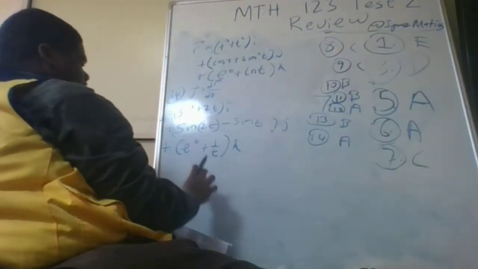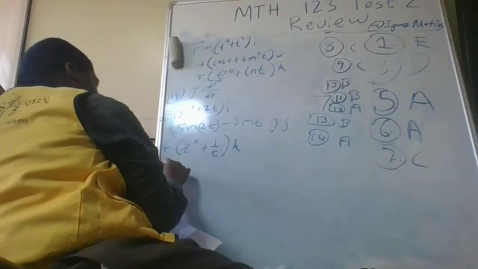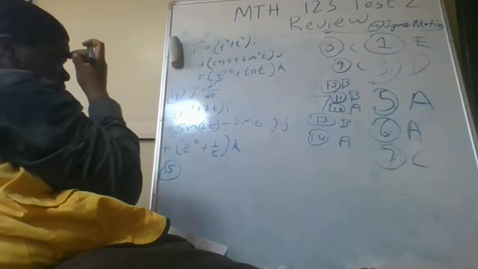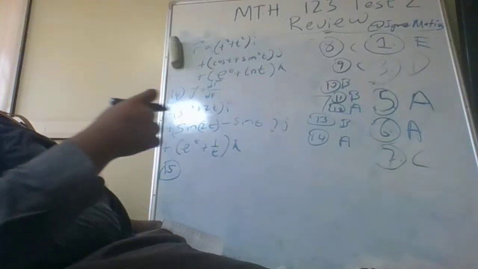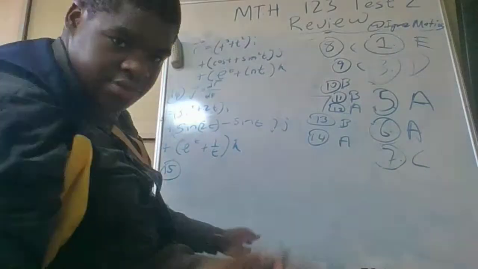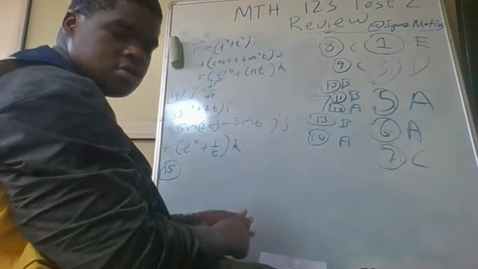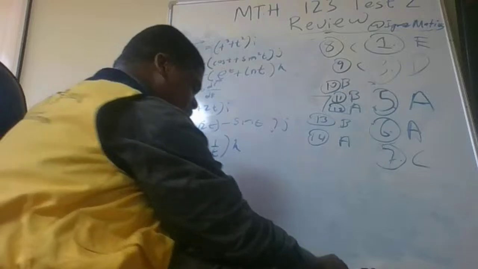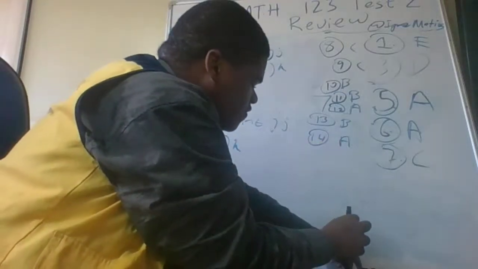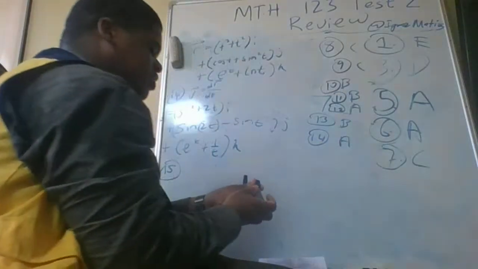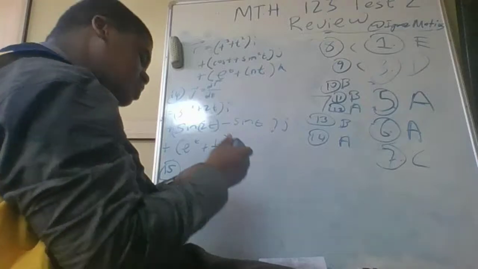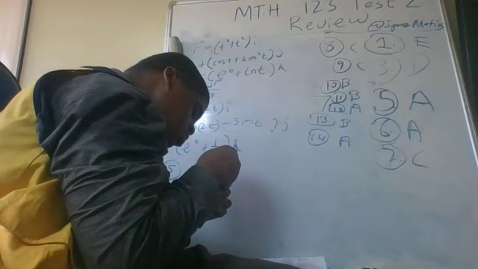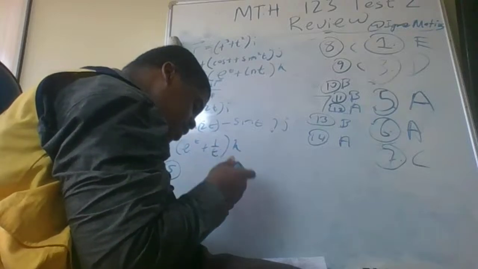Let's go to question 15. Question 15, okay, for question 15, we will need our answer to question 14, so we will not need to differentiate from scratch. We have to differentiate our answer in question 14. So in case you don't get question 14 correctly, you'll not be able to get question 15 correctly. Question 15 is how to find our acceleration. To get acceleration, you need to differentiate your velocity, because acceleration is the derivative of velocity with respect to time. So since we've already gotten our velocity from question 14, we'll just differentiate that answer again and we'll get our acceleration.